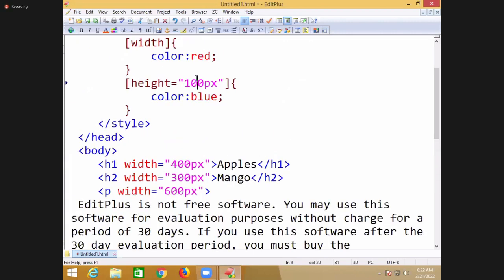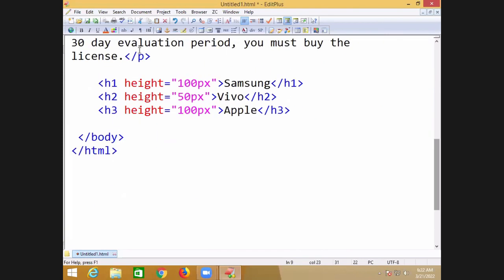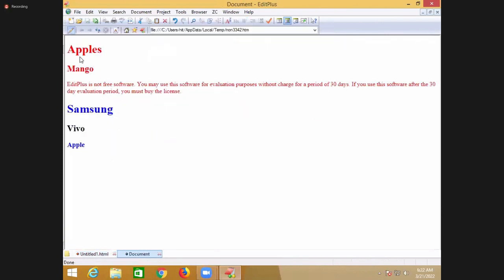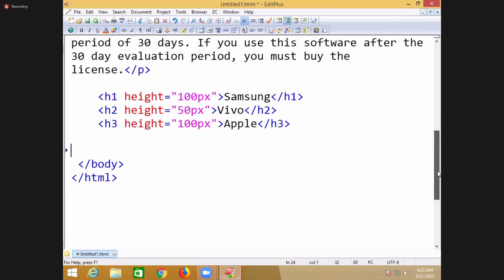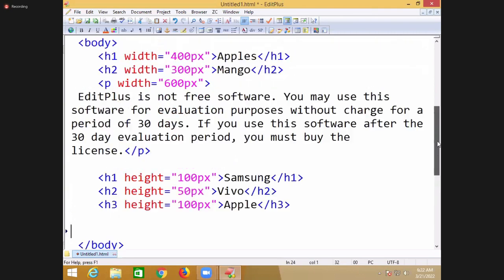Height matching, but 100 here, and there 60 is available. So it is not applicable. The difference between the first one and the second one is this. In the first scenario, even if the value is different, it is applied. But in the second scenario, if the value is different, it's not going to apply.